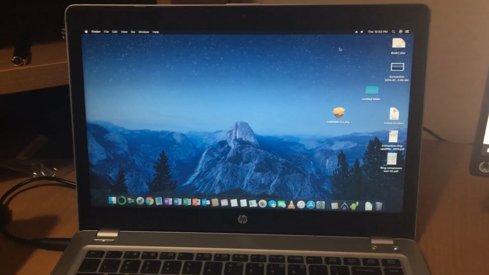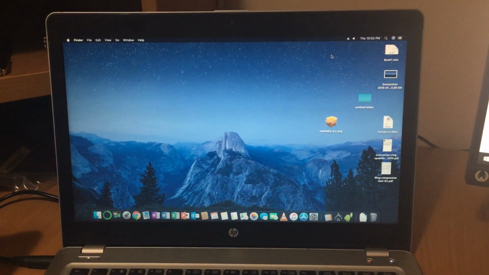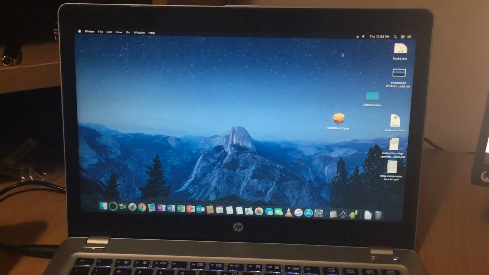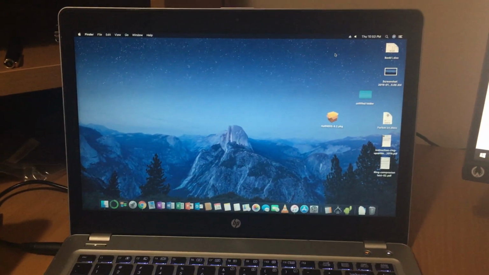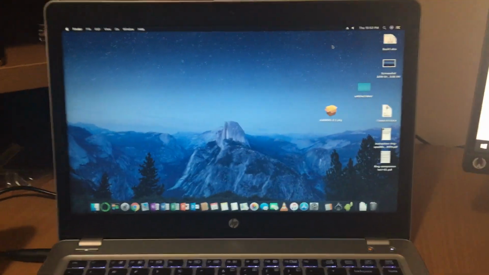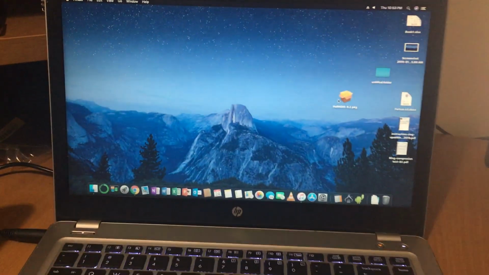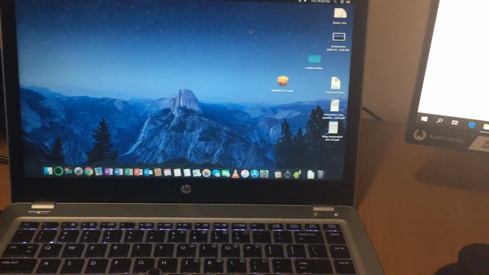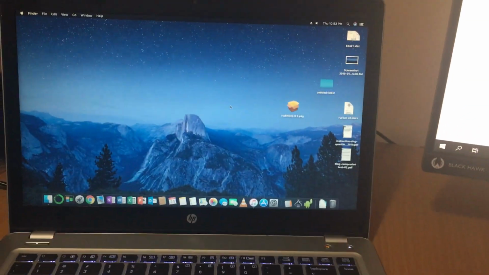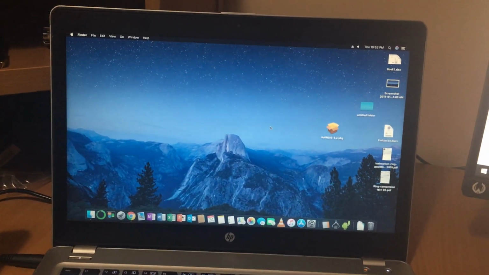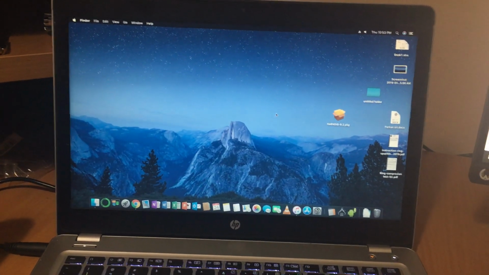So in my particular case, I tried a lot and this one has an Intel based Wi-Fi module, which is unfortunately not supported by Apple, but everything worked fine. So now coming to the topic, how we can access internet or enable Wi-Fi. It's not the direct way, but it is quite close to Wi-Fi.